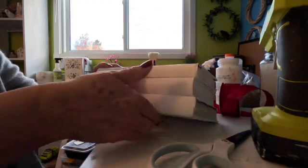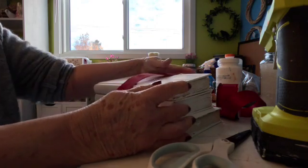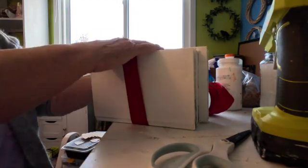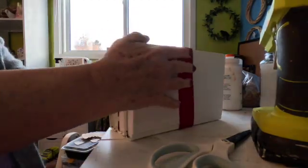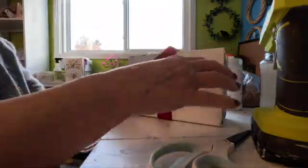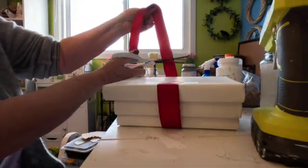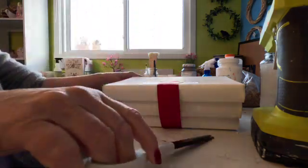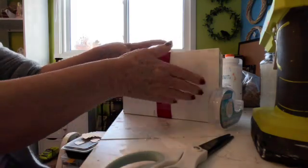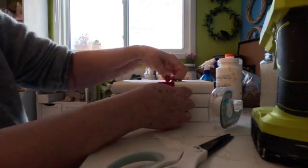Well, I did paint that one side that was blue white. And I gave them all a second coat, and then I let them dry overnight so that they were good and dry. And I looked through all my ribbon, and I found this beautiful red ribbon. To me, it just speaks Valentines. So I decided I would wrap my books in this beautiful red ribbon. So I cut it and I taped it on there. I thought that looked very, very pretty with the white books and the red ribbon.